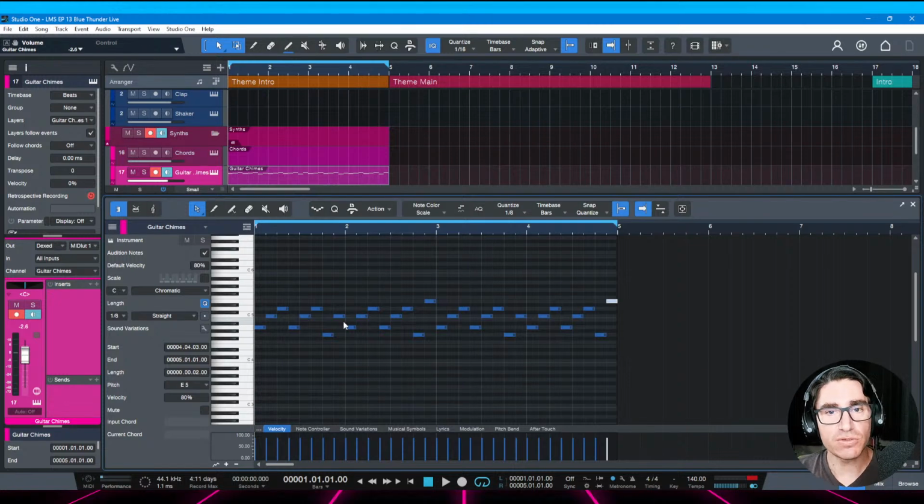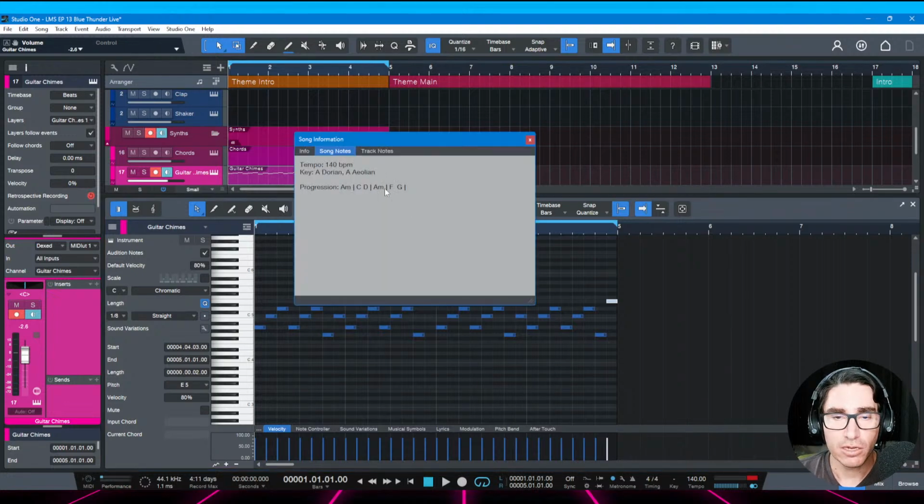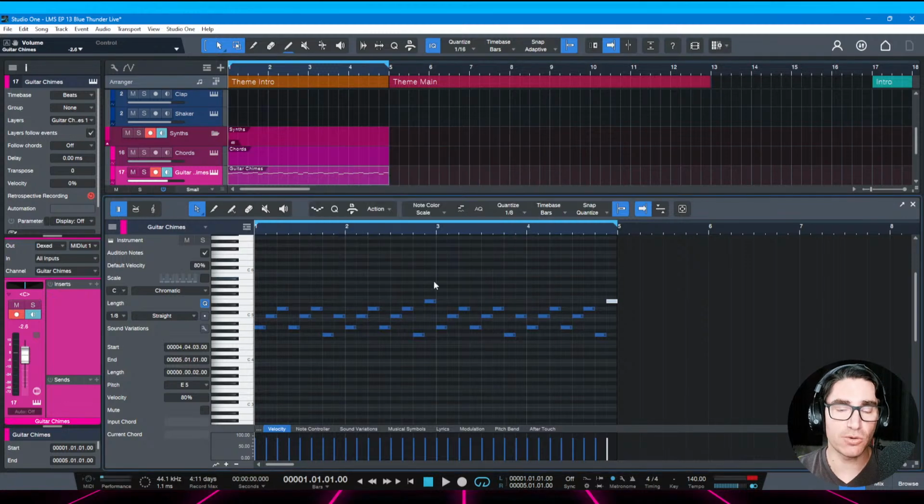Then once we get into the main theme, remember that there's a couple of chords that aren't from A minor, so I may have to adjust this arpeggio if I want to reuse it during the main theme. But for now, when we're staying in playing A, it sounds just fine.